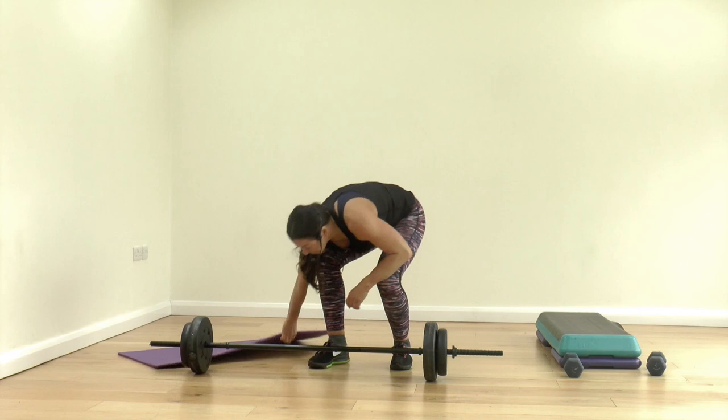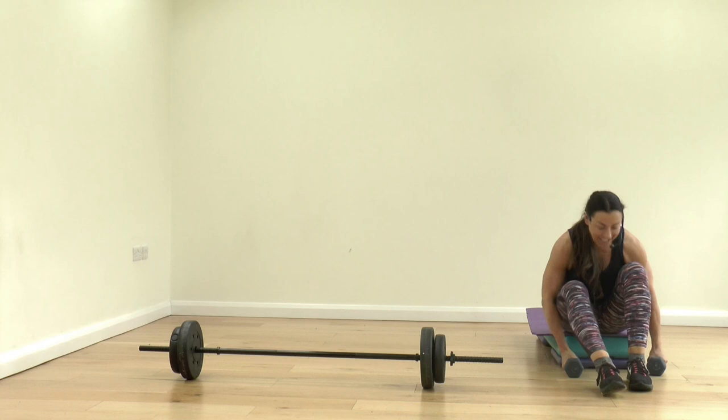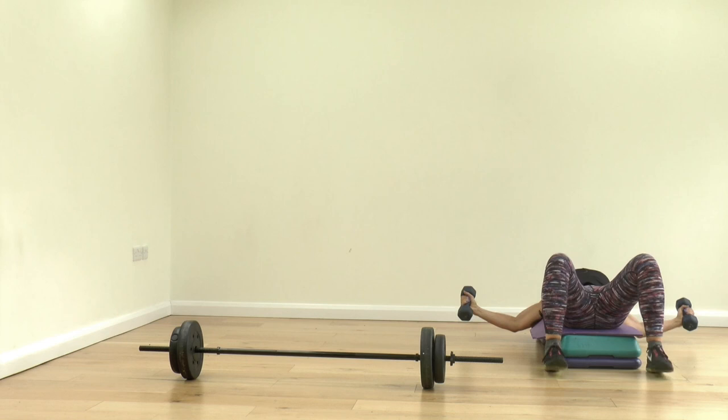So chest, so lie back. So I think this is I would call a good, steady, solid workout. So with your chest flies, arms are wide. Four, three, two, one. So stay wide.